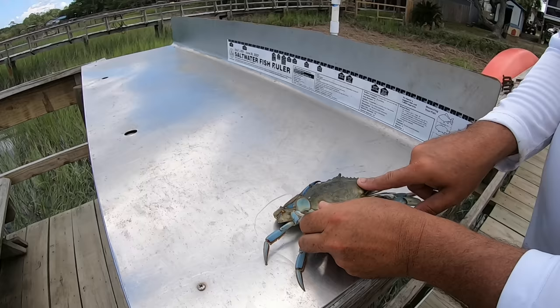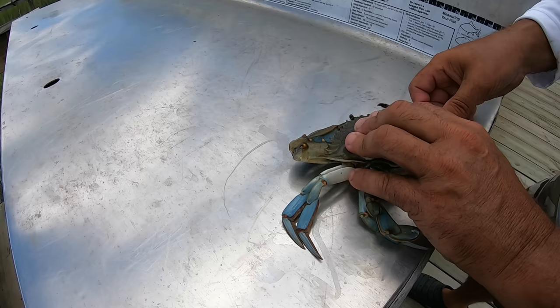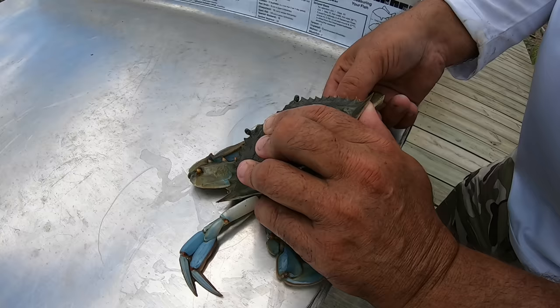And the first thing I like to do is just get them positioned down. Once you get him positioned down, he can't reach over the top of him and grab your hand anyhow. And just hold that crab down. Reach, go with your thumb on top of that claw right up next to the base or right back here by the legs. And just grab that point and push up on it. Get it opened up.